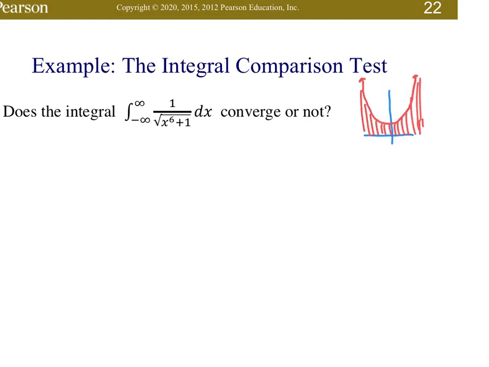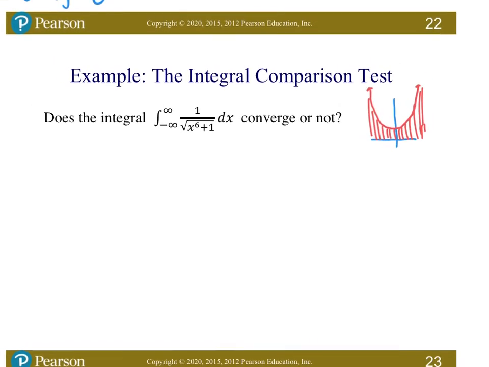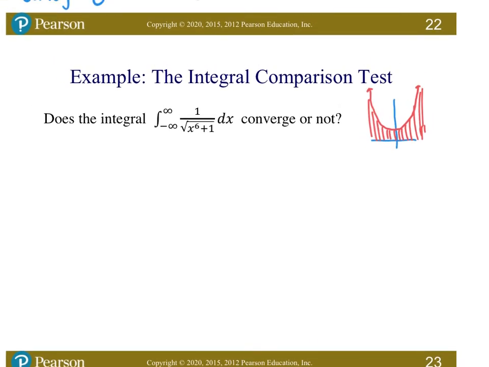Well, I'm going to first use symmetry to my advantage here, and that's going to help eliminate one of those problematic bounds. So I could start with an integral that goes from negative infinity to positive infinity of the square root of x to the 6th plus 1, but that would be the same as 2 times the symmetric integral from 0 to infinity. And so that effectively gets rid of one side of my graph, and I'll just be doubling my answer.